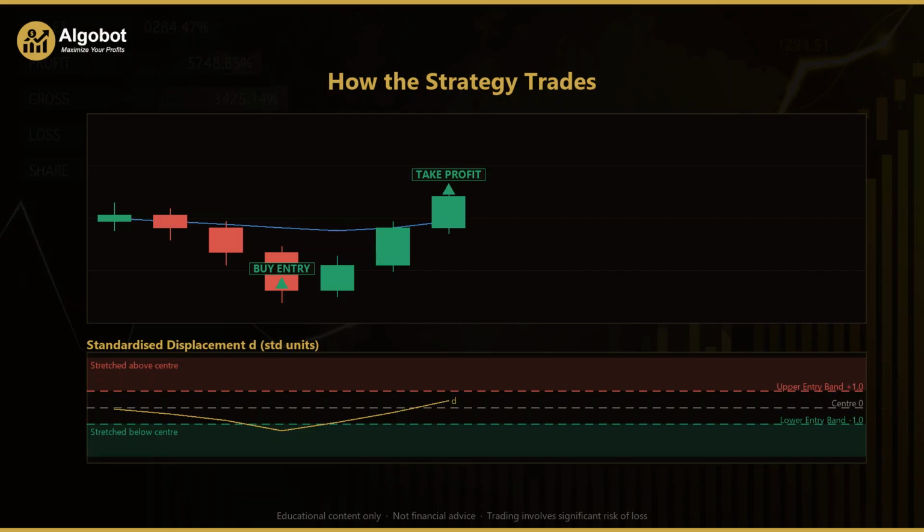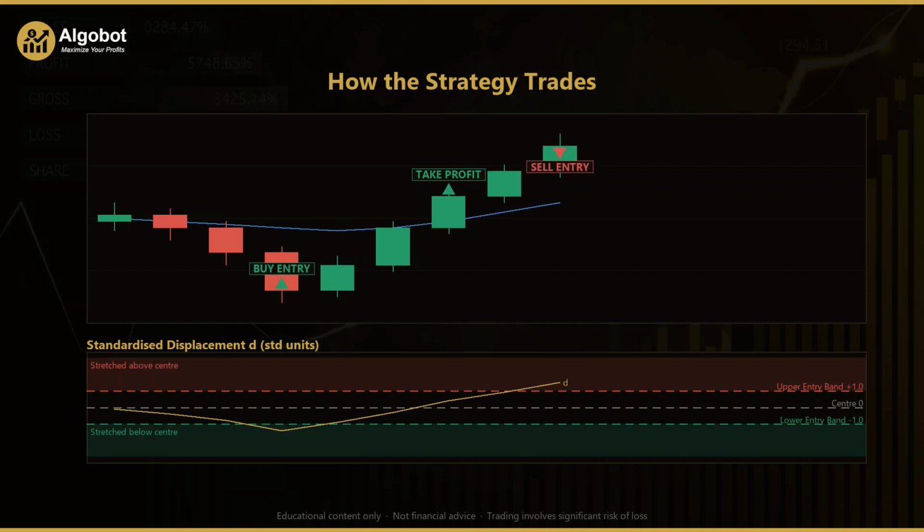Now, in this stretch, the fitted stiffness A is negative, so the strategy has measured a restoring regime, a spring. That means it fades the stretch rather than chasing it. The buy entry marker appears right at that trough. The stop loss is placed a set multiple of ATR below the entry, and the take profit sits a larger multiple of ATR above, giving that 3-2 target to stop shape.